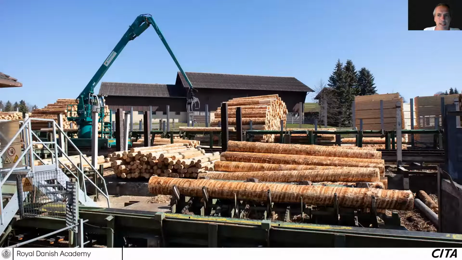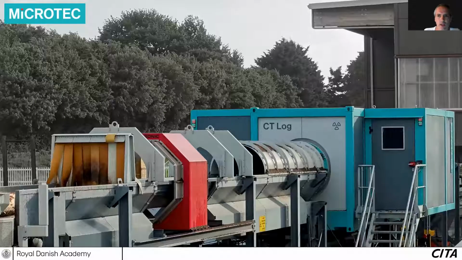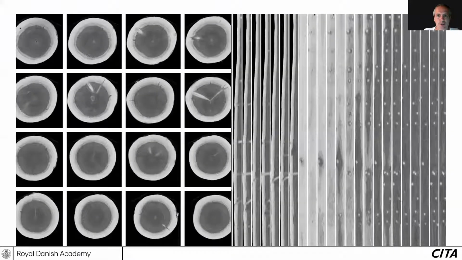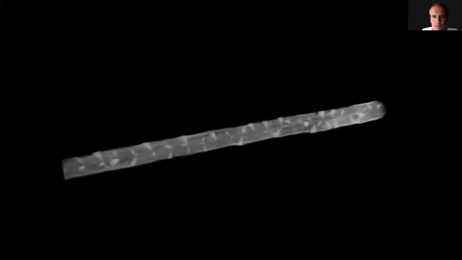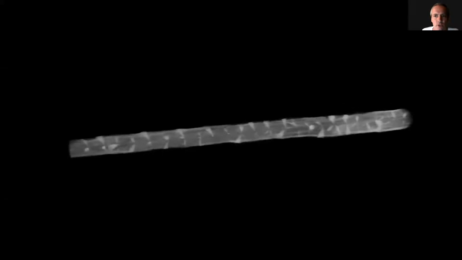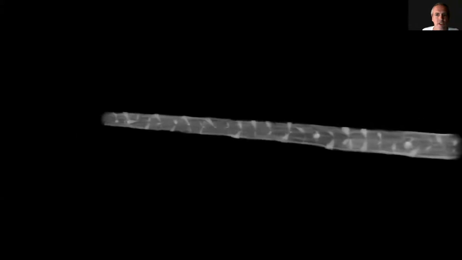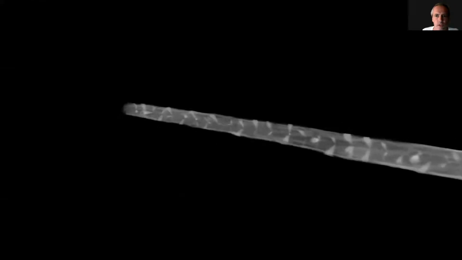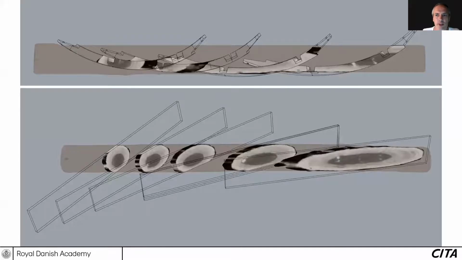Our journey begins in the log yard of the sawmill. Here, CT scanners of our collaborator Microtech create image sets of each log within seconds. These two-dimensional image decks can be recombined into three-dimensional models. We've developed computational tools to read and analyze these models in order to obtain specific knowledge about the inner structure of a log, and integrate these volumetric models into our architectural modeling environment, Rhino Grasshopper. Here we can intersect the data with our design ambitions.